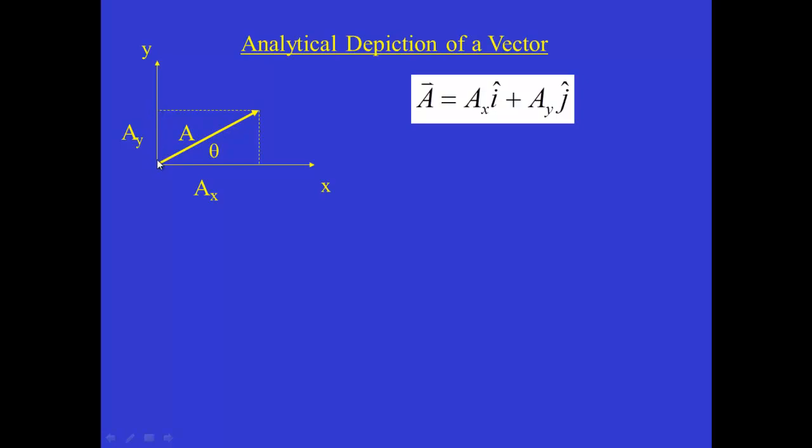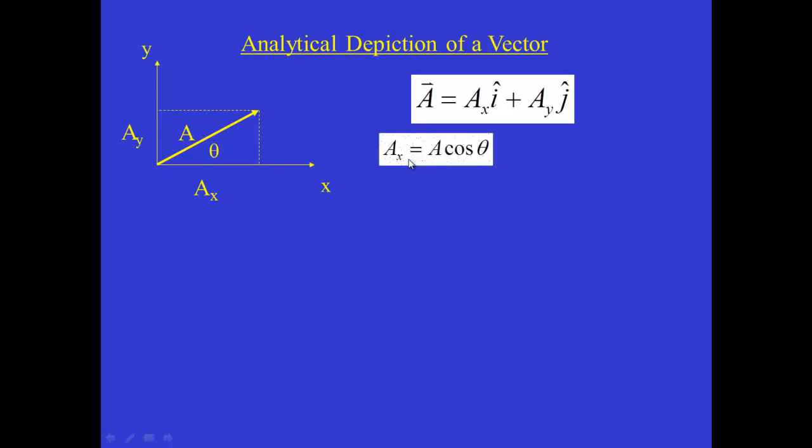So, for example, starting at the origin, where the tail of A is located, we would move along the x-axis by an amount equal to A sub x, and then turn and move along the y-axis by an amount equal to A sub y, and that would take us from the tail of A to the head of A. And mathematically, we write down exactly that kind of statement, like this: the vector A is equal to the sum of two pieces. That would be A sub x along the x direction plus A sub y along the y direction.